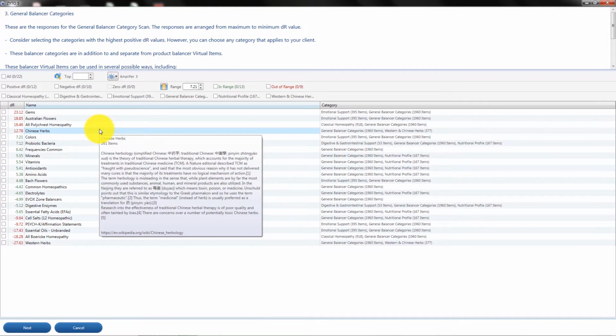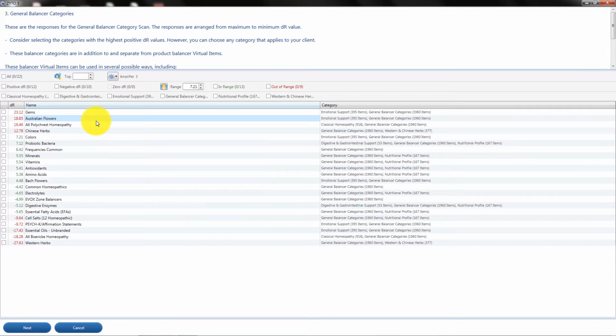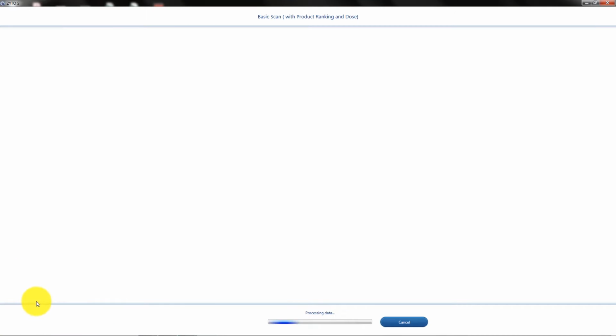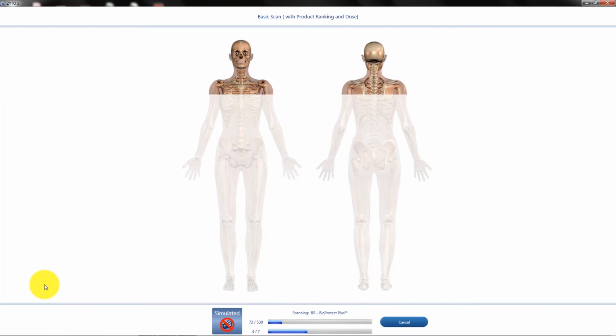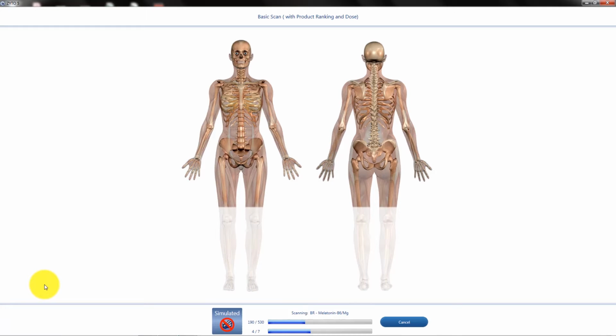Another nice thing about the Select is I can go through generics. So in this case, I have just generics, vitamins and minerals, amino acids. So if you don't want to associate with a specific product company, you can just run the generics. I'm going to skip that. I'm also going to skip this. This is where you would go in and choose a different product line if you haven't already set it up. Or even just parts of that product line too. Correct.